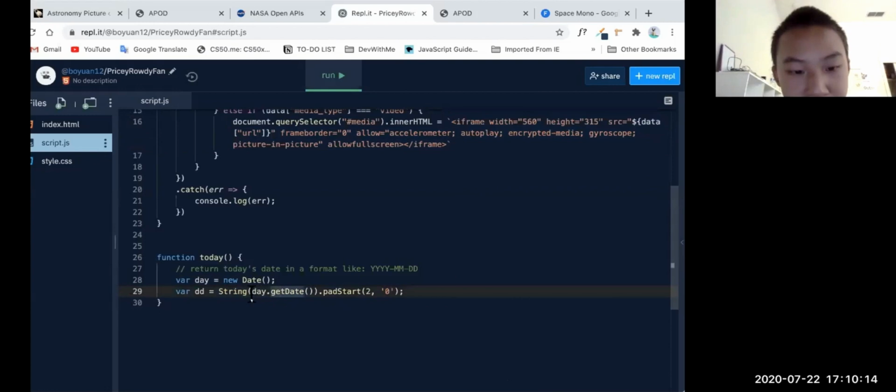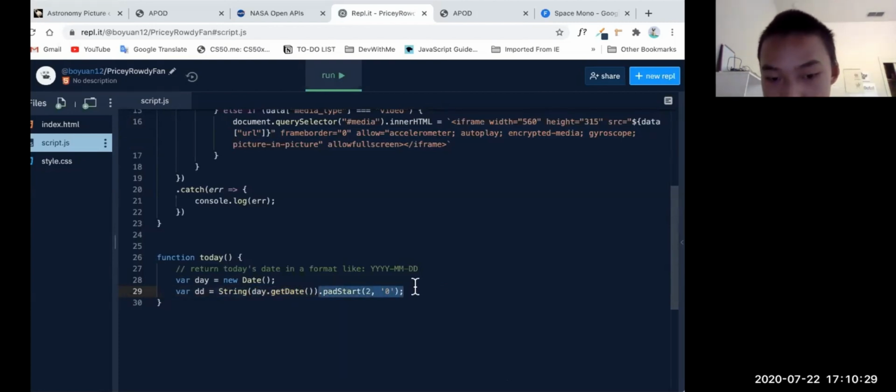And then in here, we can say date.getDate. Basically, it's a method built into the date object, and it's going to return what date it is today. And then .padStart, basically what's happening is it's going to add a 0. What if the date is July 1st?